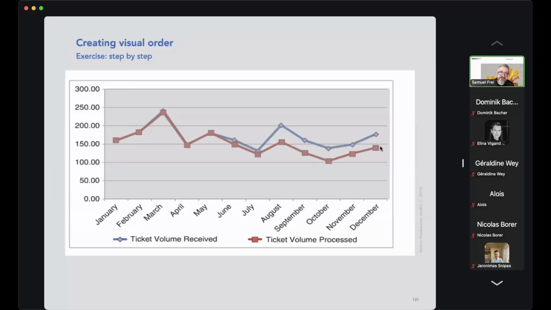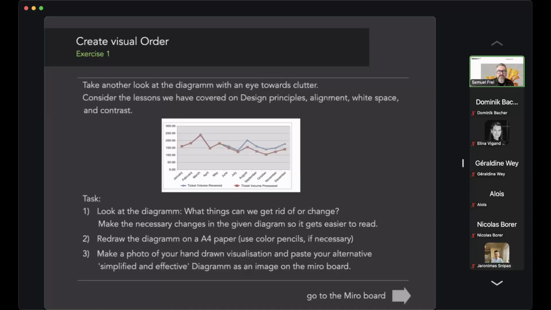Think about what you could leave away, what is unnecessary, even if it is very trivial, because it is no additional information, or things that can be done more simply. Think about visual order and pre-attentive attributes, and what you could change, and then just redraw the diagram with pen and paper. You can use color if you want to, but you don't need to. Then after you've done that, make a photo again and upload it onto Miro.